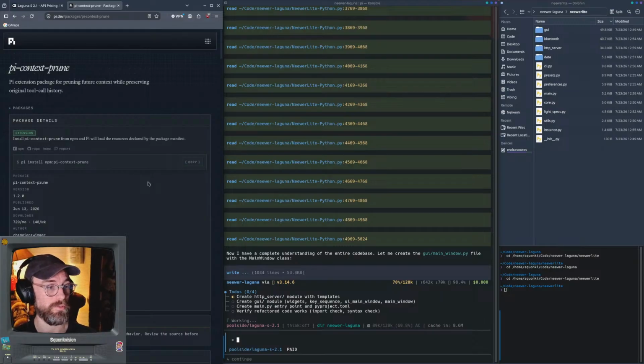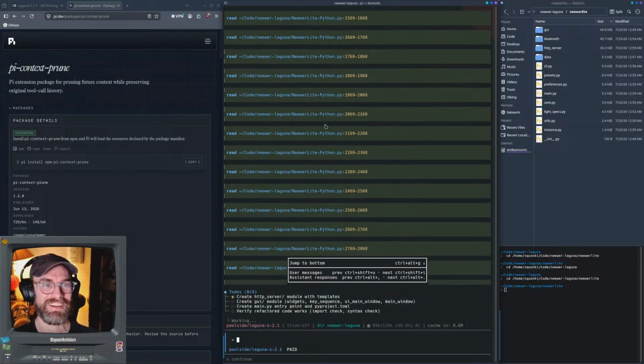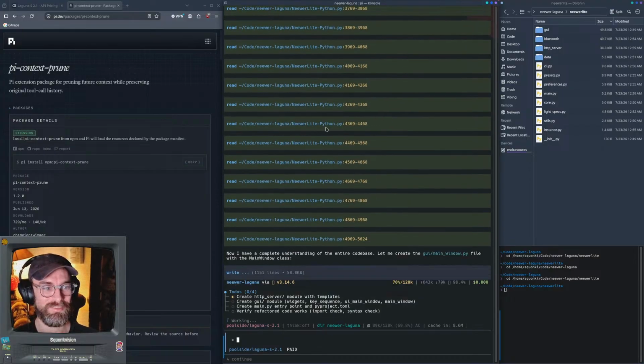That might be useful. Because as it spins, I think I'm just spending money to let it refill its context with the original file over and over. Not very helpful. Look at all these lines. Oh my god. Jesus Christ. 89%. I don't know why it does that.